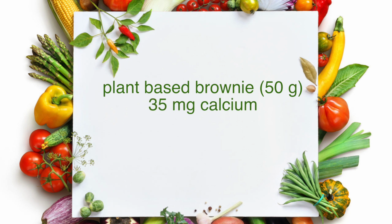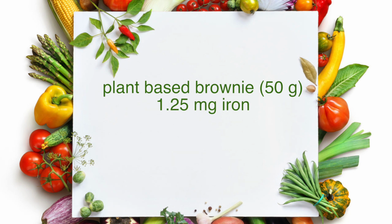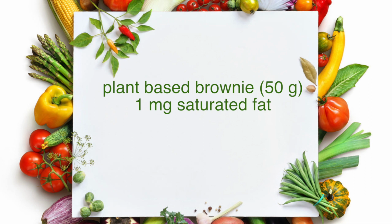And how about a comparison of calcium in the two brownies? The plant-based brownie again has more calcium than the standard brownie. And then when it comes to iron, the plant-based brownie is really rich in iron. It has more than twice the amount of iron than a standard brownie.